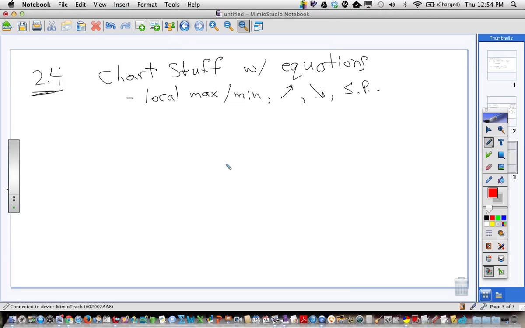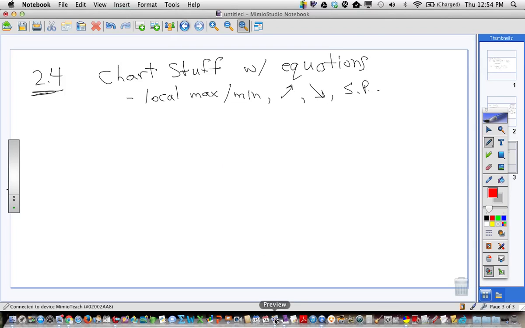So we got this thing with limits. I really think when you got all these different things, I like to hit one for a while and then go on to something else. And then we come back to it again and keep spiraling back, and so it soaks in a little bit. If you do one for 2 days straight, but then you don't do it for 3 or 4 days, and then you have a quiz, I'm not sure that's a great way to do it. So it seems like we're shifting gears a lot, and we are, but every time we spiral back to it, hopefully it becomes a little better. So we're looking at section 2.4, chart stuff with equations.